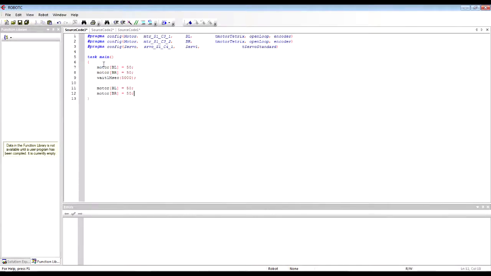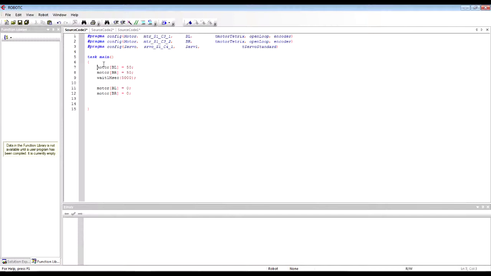So we'll copy that over, and then we'll just set these back to 0, and they'll turn off. So basically all the code is going to do is turn the motors on to 50 power, they're going to spin for 5 seconds, and then they're going to just stop.